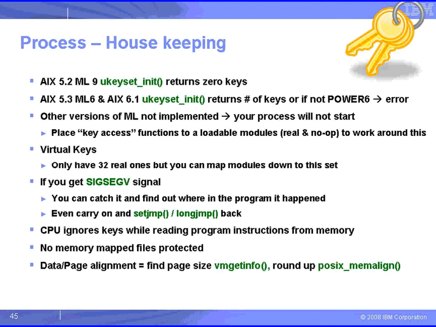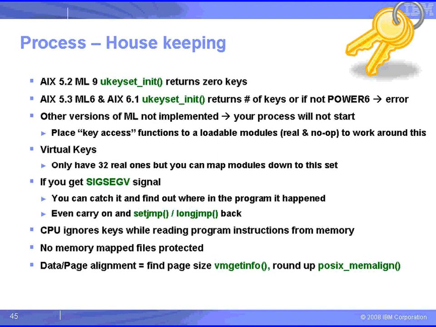You can catch it and find out where in that program it actually happens. You could then stop your program, but that's sort of disastrous for your users. You could let the program continue to run, hoping that we've got away with this for a long time, so maybe it will work this time. We'll go and fix the bug for real. Or you could decide that perhaps if it's a user function, like a stored procedure in a database, you could decide not to run that stored procedure until the user fixes the errors. And you can actually catch the signal and then do a set jump, long jump back into your program to work around the problem. The memory keys are ignored for CPUs that are reading program instructions from memory.